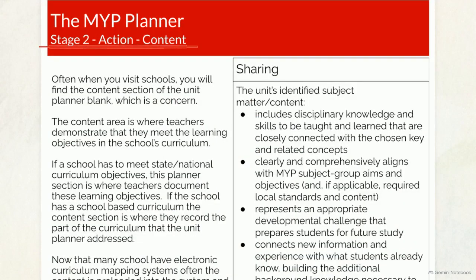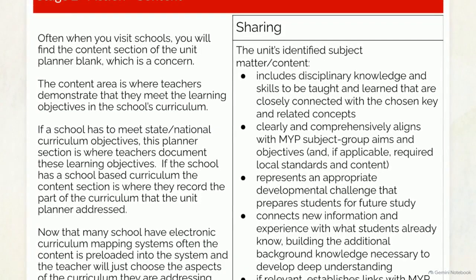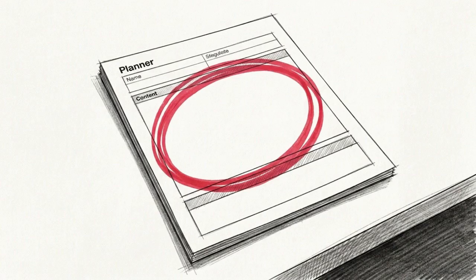This rubric section outlines how the IB conceptual theory must meet mandatory local curriculum compliance. The planner's content section is the precise location where state or national frameworks, like the Australian Curriculum version 9.0, must be explicitly mapped out. Leaving this section blank is a severe evaluation red flag. It incorrectly implies the IB program operates in a vacuum, disconnected from local legal compliance.